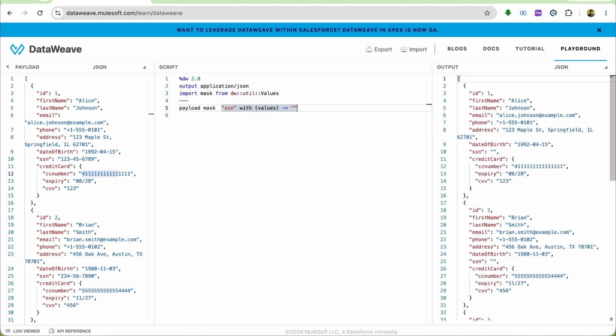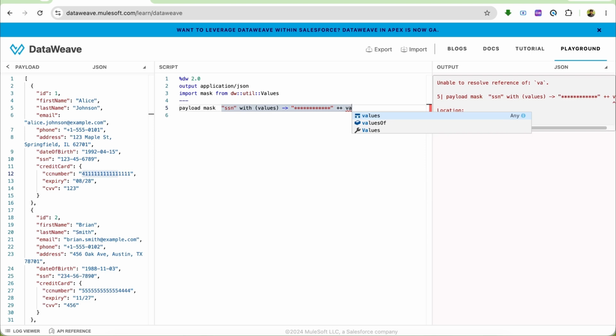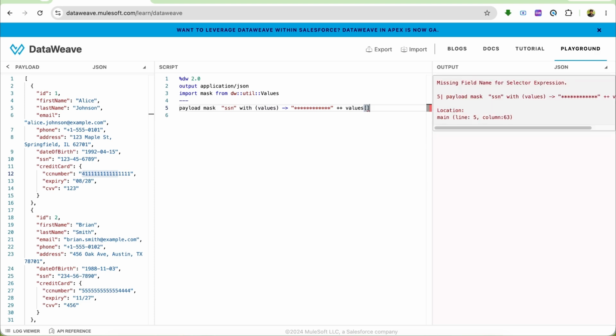So we start with asterisk, so we need 12 asterisks, and now we need to keep the last four digit of that credit card. So what we are going to do, we are going to do plus plus, and we will access the values, which is nothing but the value of this CC number, and just do some array operator like -4 to -1.